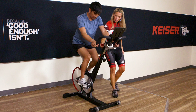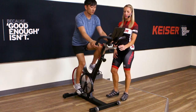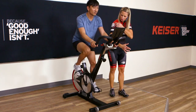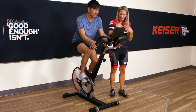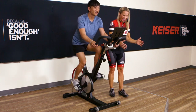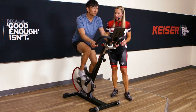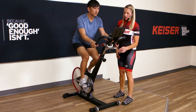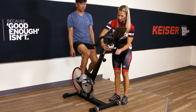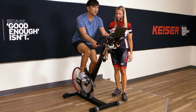Now I just want to check the fore and aft position of the handlebars. When we're in the riding position, we want to have a slight bend in the elbow, opening up across the collarbones, then hinging from the hips and finding that comfortable grip. We don't want to be overextending, and we don't want to be too tight into position. I think we'll adjust you slightly forward — you have a little bit of room to go. Sliding it forward, make sure it's nice and secure, and then you can start pedaling again.